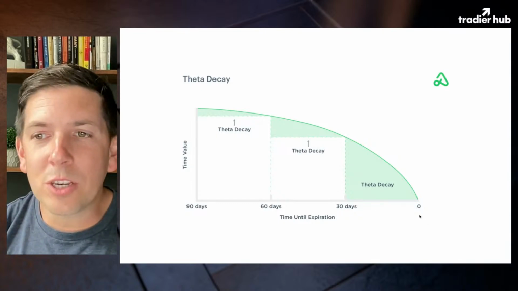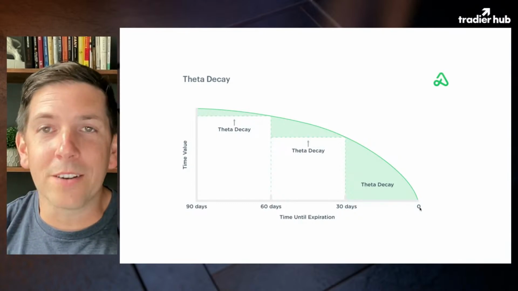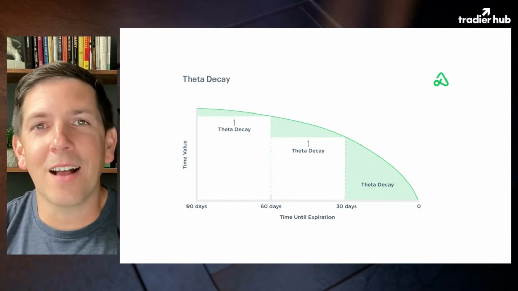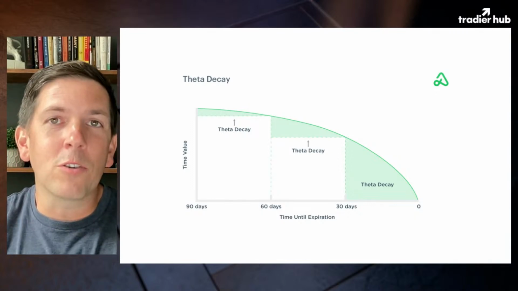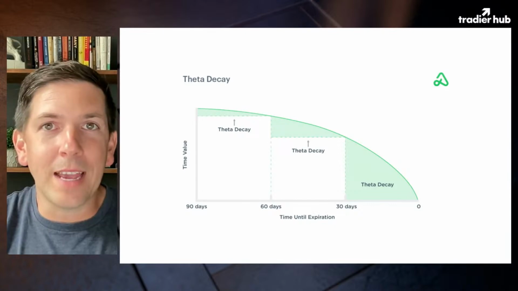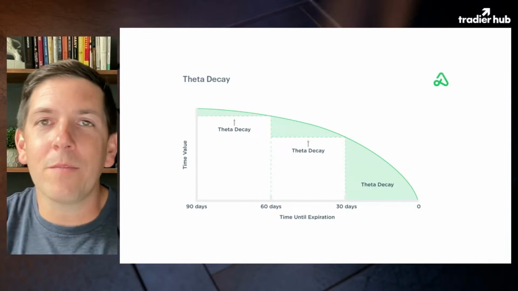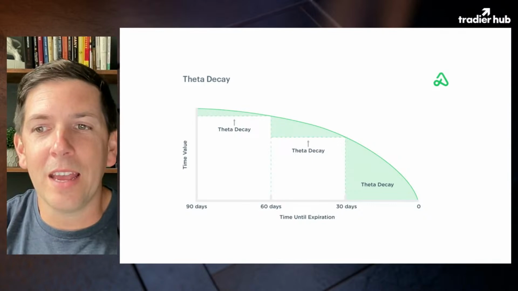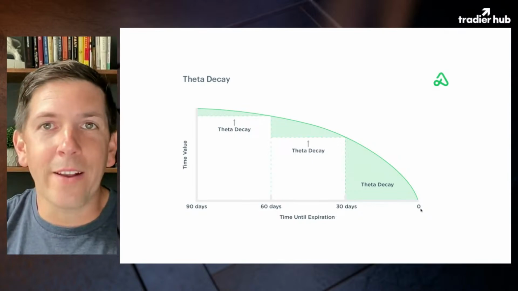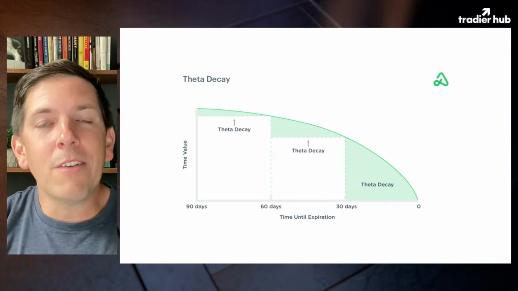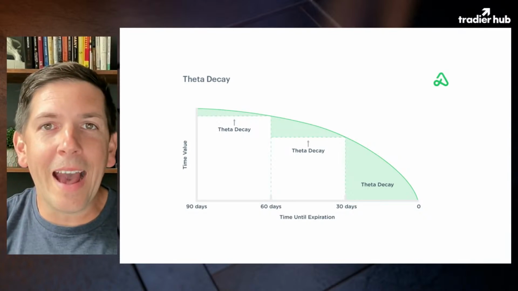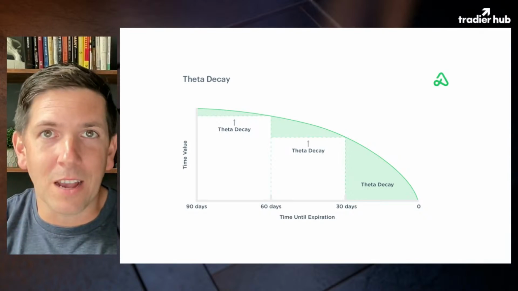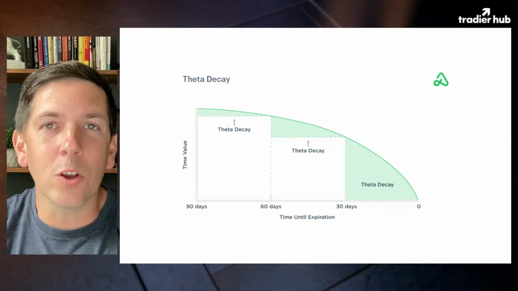So the question now becomes, essentially, what happens here? If you're trading a zero DTE contract, there's no classical time decay element where you have days and days and days of decay. You don't have 90 and 60 and 30 days of decay. The contract basically expires that same day. So if there is any time decay or theta decay, how does it manifest itself? How can we track this? What does it look like?